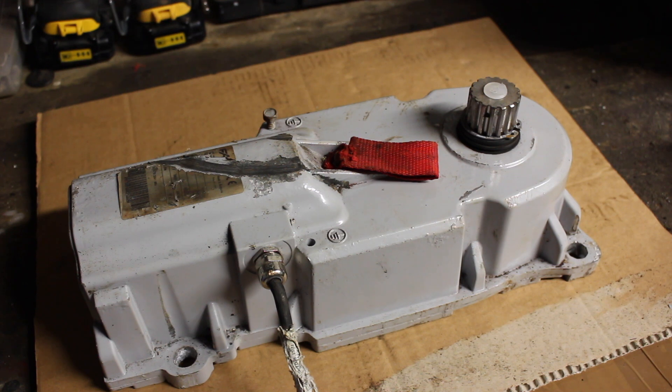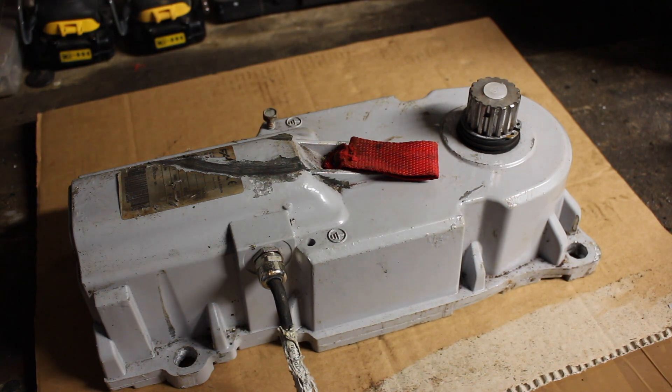Here we have a FAQ 770N underground electric gate opener. This is the sort that sits in an enclosure just below the gate. This one failed after about a year in service. It is making a bad grinding noise inside — it will turn in one direction with very limited power and won't turn in the other direction at all. We've checked the cluster and that's alright.